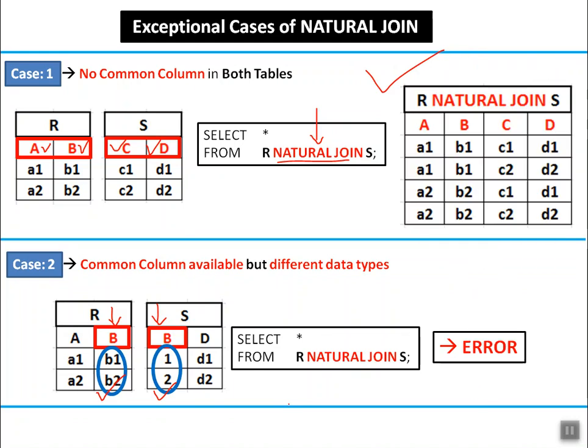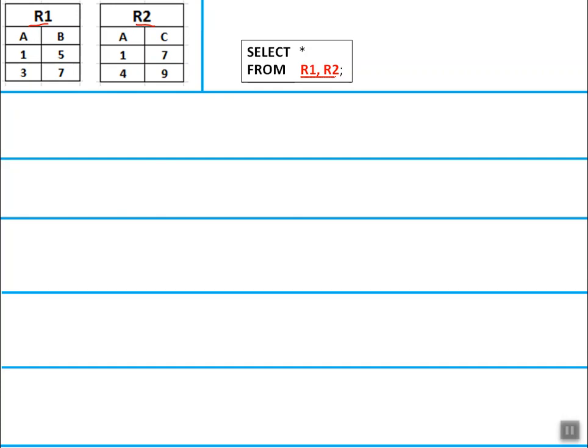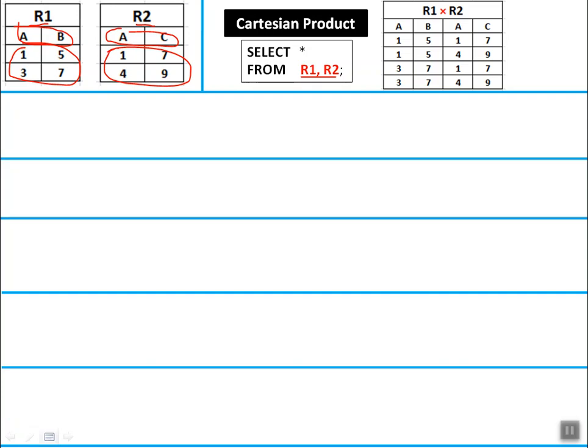So let's have a briefing, guys. Now let's do reverse mapping. I'll write a query. You please tell me what kind of join it is and how many rows will come. Look at this. R1 having two columns with two rows. R2 having two columns with two rows. Tell me what kind of join is it? No where condition, so obviously it is Cartesian product. How many columns will come? How many rows will come? Number of columns will be added, 2 plus 2, 4. Number of rows will be multiplied. So ultimately 4 by 4.